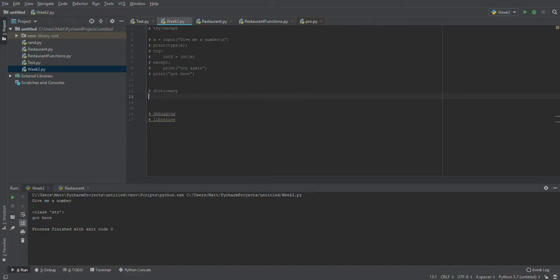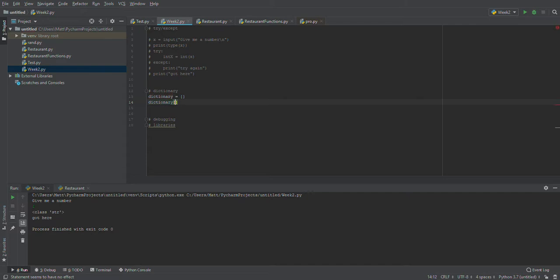A dictionary is created using curly braces, and what it serves as is like if you think about an actual dictionary, you have words and then they have definitions, and each word is unique and it can have any value or any definition associated with that word. And so Python dictionaries are the same. You have a unique key set, and each key corresponds to some value.